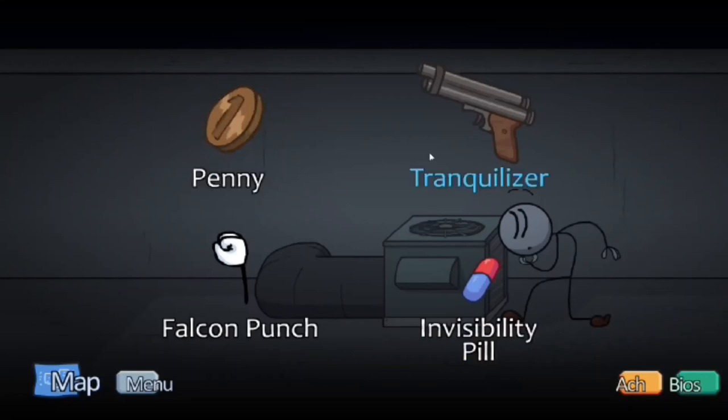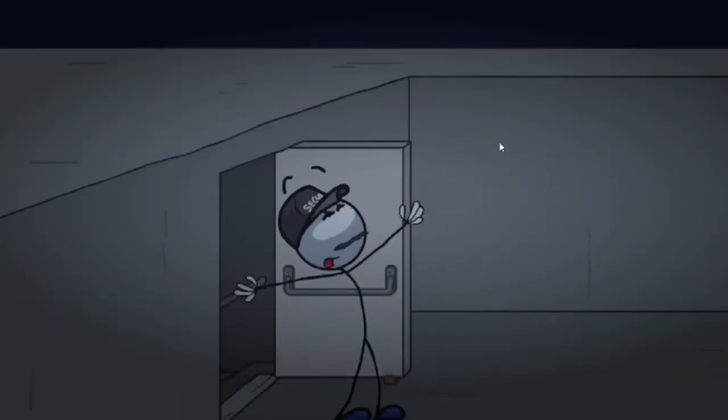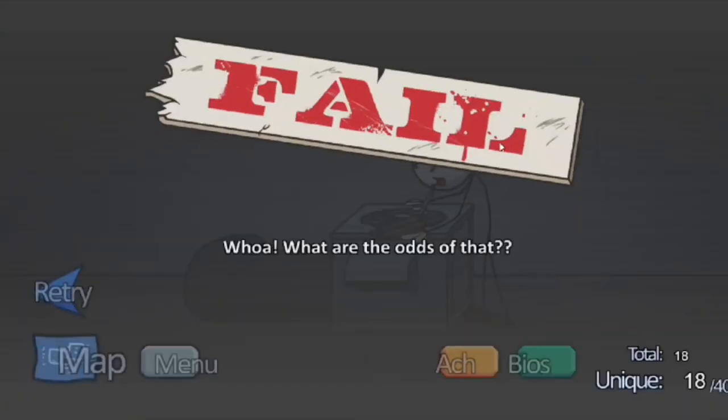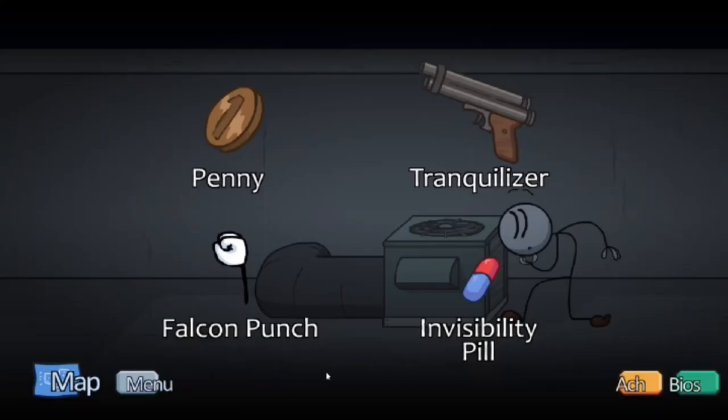So, Penny, Tranquilizer, Falcon Punch, or Invincibility Pill. The Tranquilizer is different. It does look a bit different. So, which one do you want to do? Let's try that first. Tranquilizer? The Tranquilizer. Right. Yeah. Where did it go? Oh my gosh. Whoa, what are the odds of that? Slim to none. All right. If I had to guess. What's next?